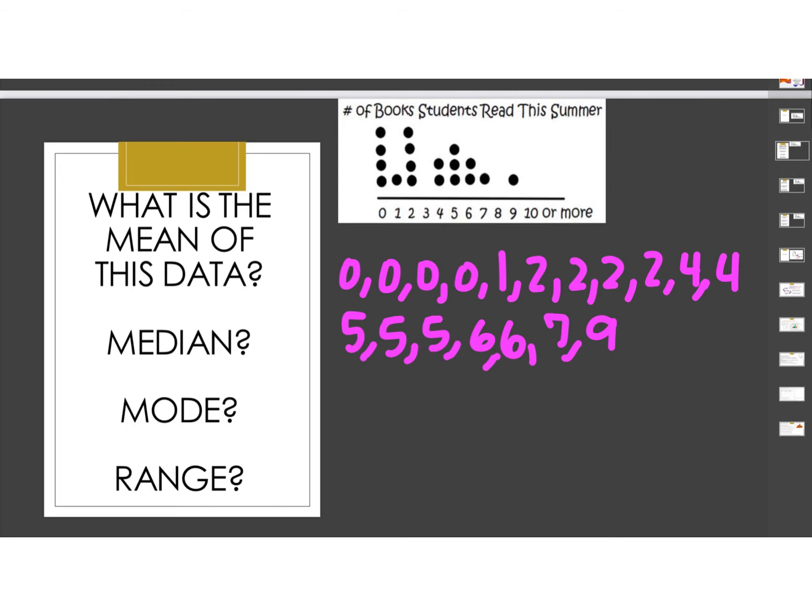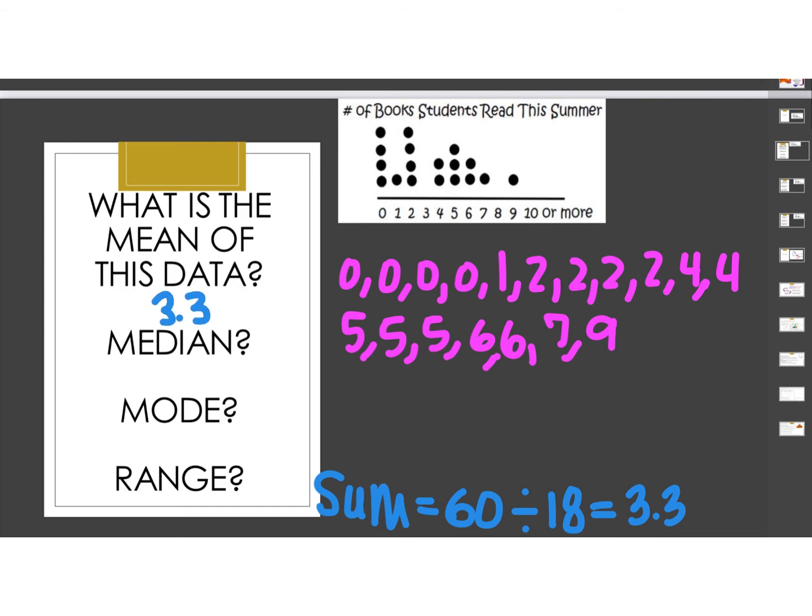So first we need to find the mean. Remember, to find the mean, you need to add all of these numbers up and divide by how many numbers there are. So we're going to be looking for the sum first. If you add all of those numbers up, go ahead and do that in your calculator, you should get 60. And then 60 divided by how many numbers are in the data set? Well, there are 18 total numbers and 18 dots on that dot plot. So 60 divided by 18 is going to give you 3.3. And that is repeating, but we're just going to write 3.3, which is the mean of our data.